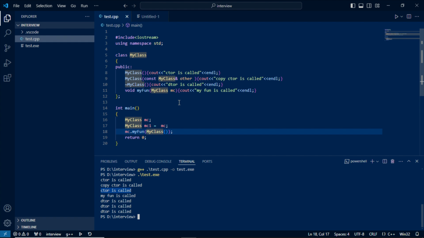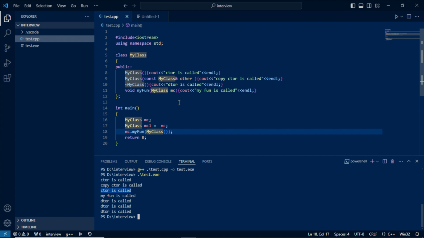What does it mean? As per the C++17 standard, every compiler has to do certain kinds of optimization for temporary object creation. There are return value optimization, temporary object optimization, named return value optimization and all that. This is called copy elision.